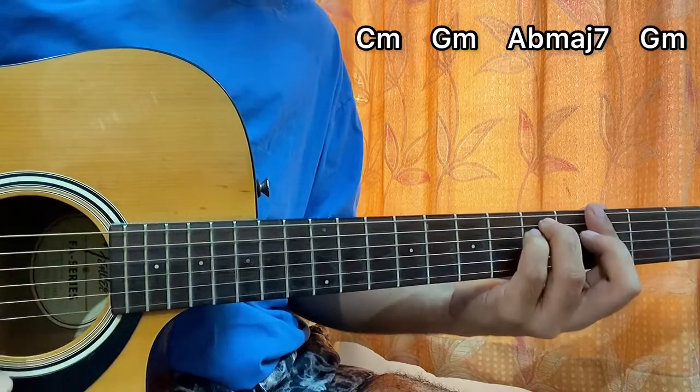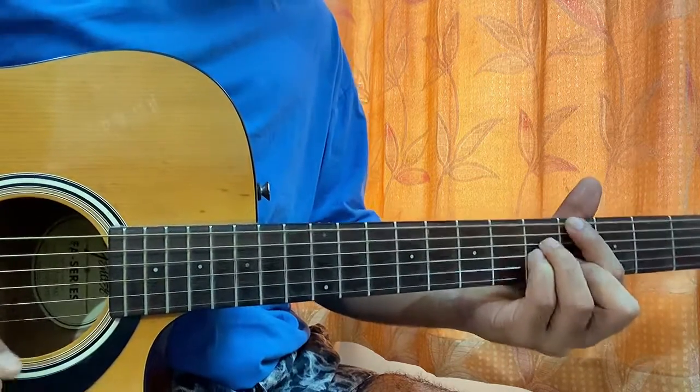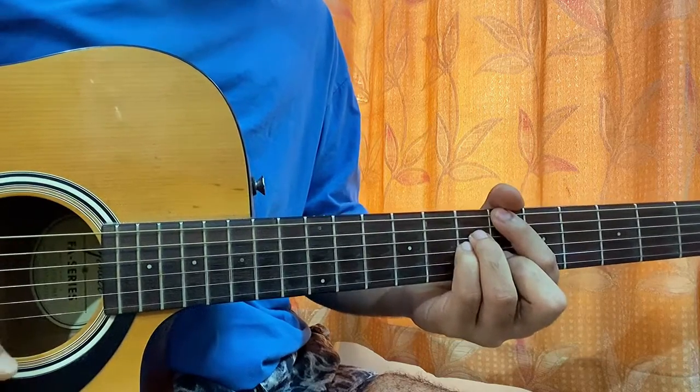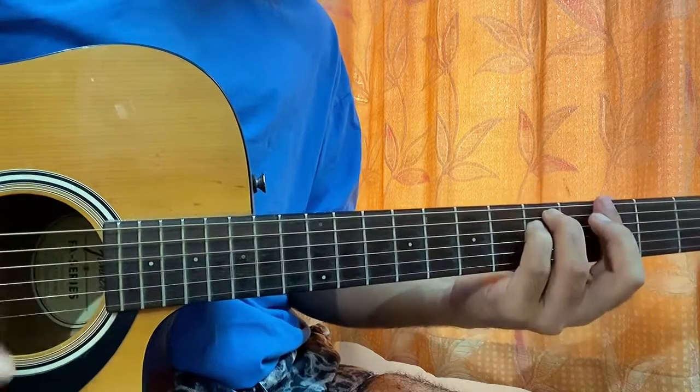G minor. E flat major 7. Back to G minor. And after that it will be the same thing. C minor. E flat major 7, A flat major, G minor. That's the whole song, no changes.